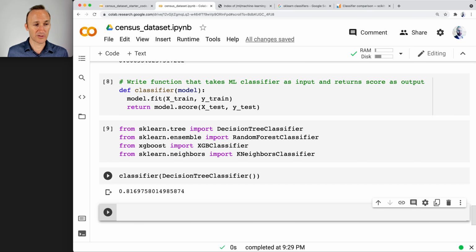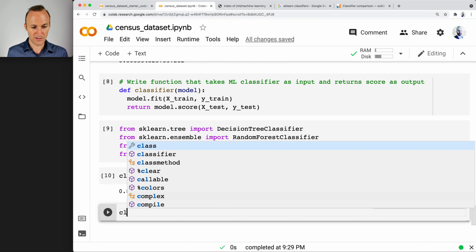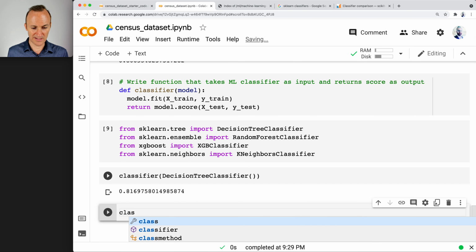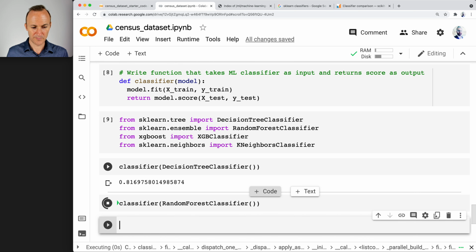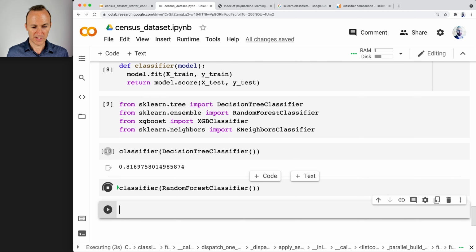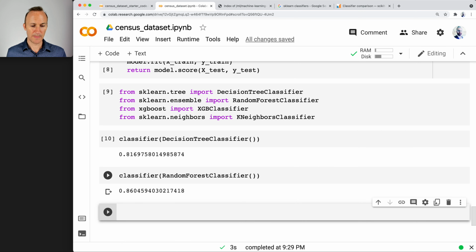Go ahead and put them all in, one at a time. And you can totally go in and try other sklearn ones. So I just keep typing in classifier. Let's see how the random forest does. By the way, it's taking some time because, 86%, nice. These are accuracy. Random forest is 100 decision trees.